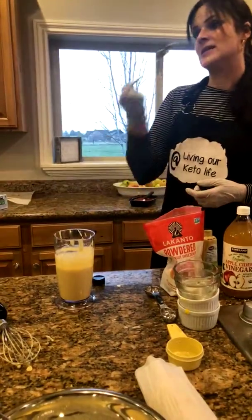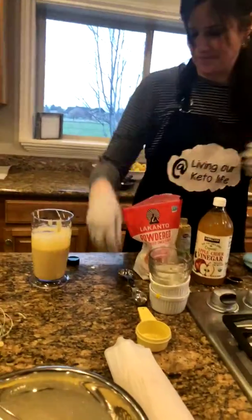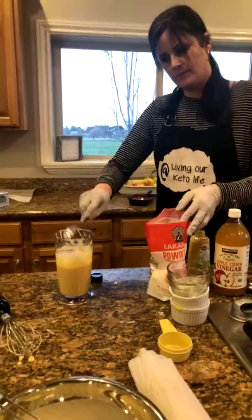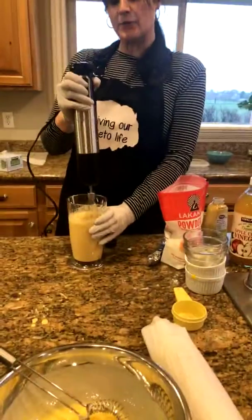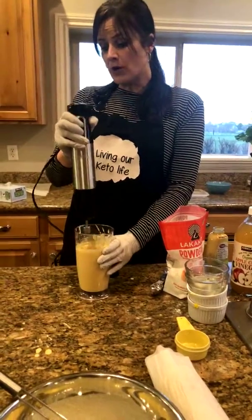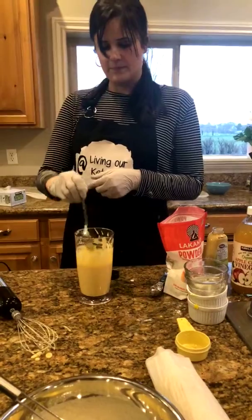Or does anybody else want to taste it? Yes. So it needs more sweetener, I can already tell you. If the monk fruit is prone to clumping, is there a reason why you chose to use it rather than the other one? Just because that's what I have right now. Last week when I made it, I actually used the other one. But if you don't have enough, it'll be kind of a bitter taste. Like that was not sweet enough for me. It tastes a little bit like the Chick-fil-A sauce.